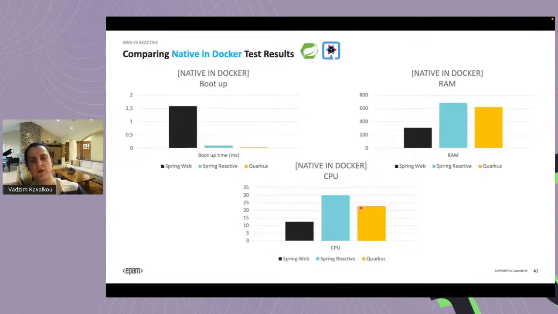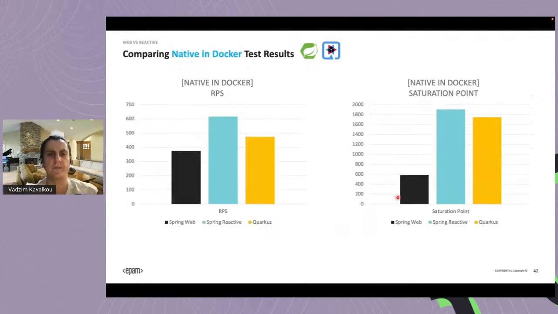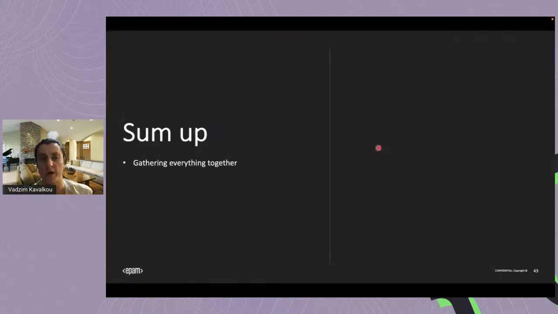And what about the CPU? We again can find that Spring Reactive consumes a bit more CPU on average in comparison with Spring Web and Quarkus. And what about the RPS? Spring Reactive is again in first place, Quarkus second, and Spring Web third. And the same goes for the saturation point.